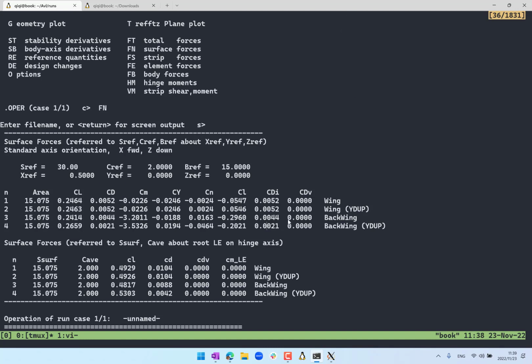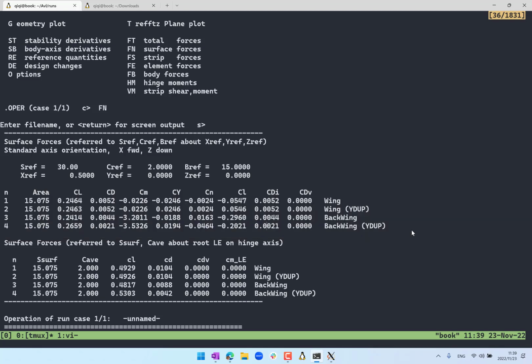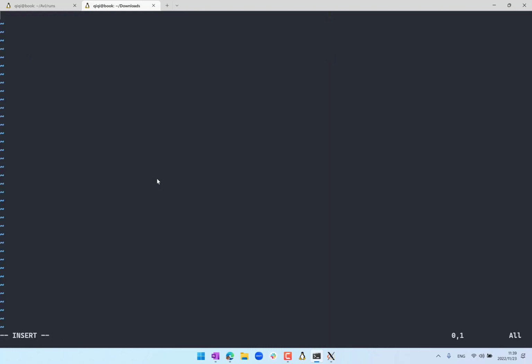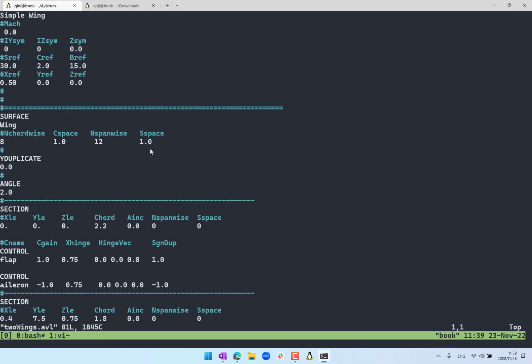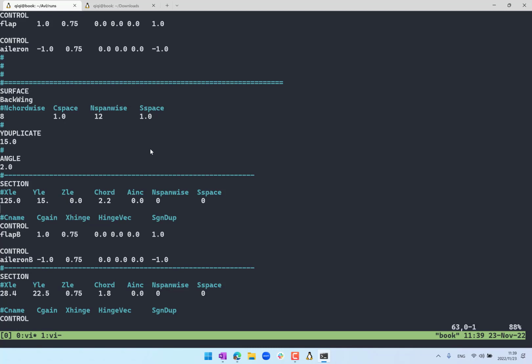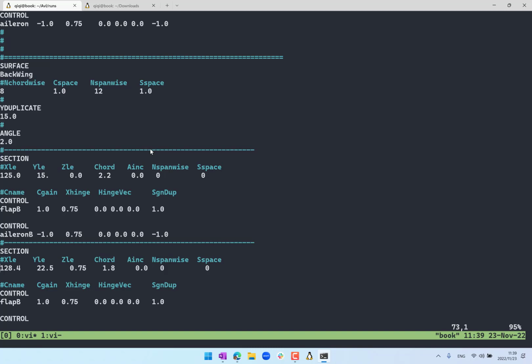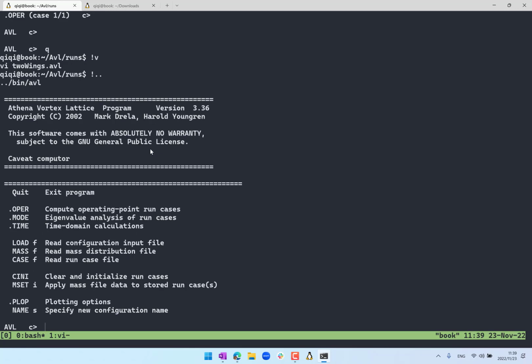Actually, let's first test: is it just a visualization artifact? Does AVL actually extend the tip vortex far downstream, or does it not? So let's actually copy this, and paste this over here for reference, and let's actually move the back wing in the z direction. Just put 100 over here, okay, 100 and something, and see if the induced drag reduction is still there. If AVL doesn't extend the vortices that long, that would completely negate the induced drag reduction, right? If it does account for that, then there should be induced drag reduction.